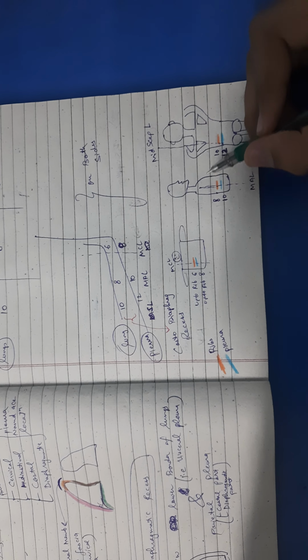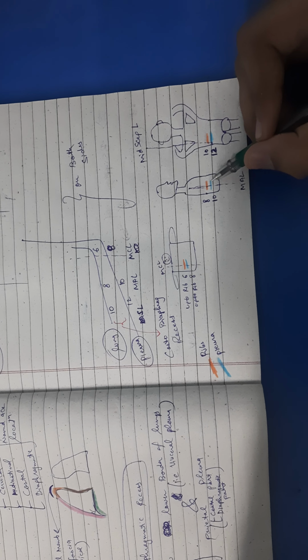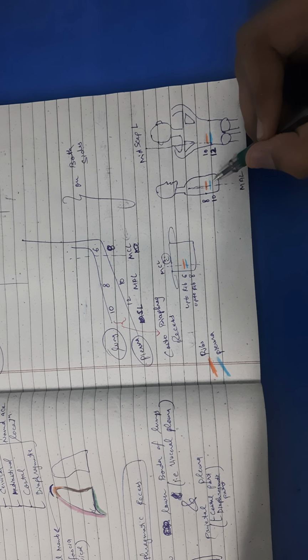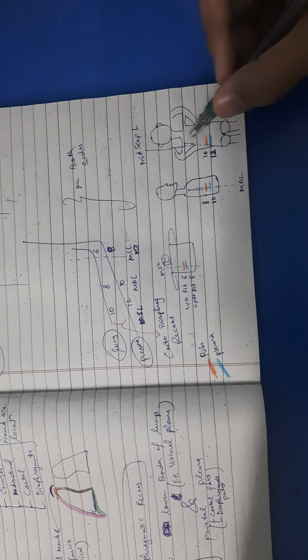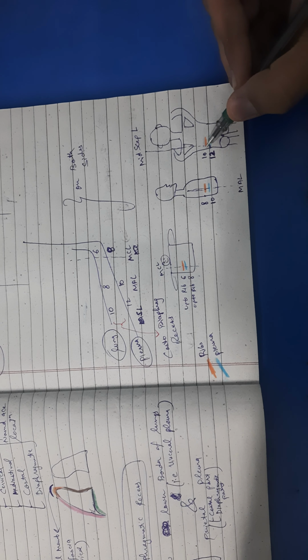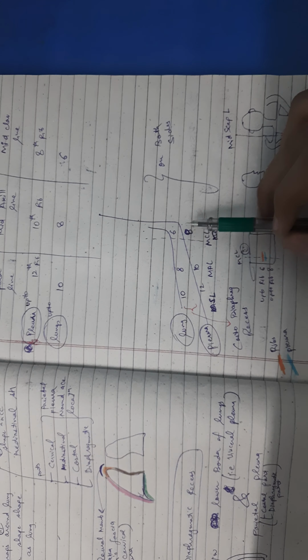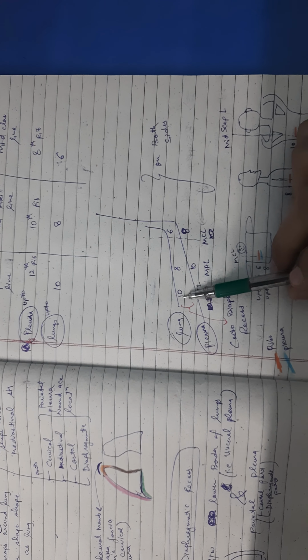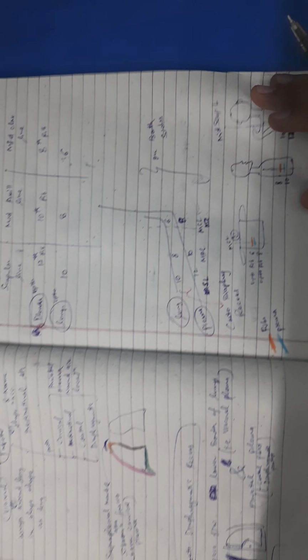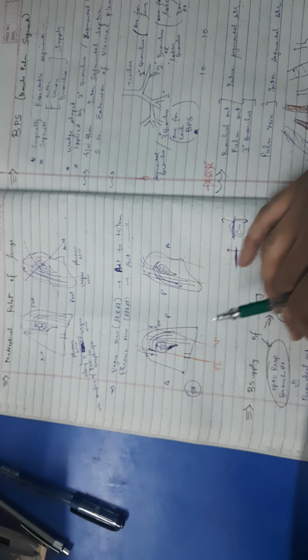In the mid axillary line, that is lateral, lungs are up to the 8th rib, pleura is up to the 10th rib. Posteriorly, in the mid scapular line, lungs are up to the 10th rib, pleura is up to the 12th rib. So we can see here 6, 8 and 10, 8, 10, 12. This is for both sides of the lungs. Then the mediastinal relations are discussed in more detail in anatomy.